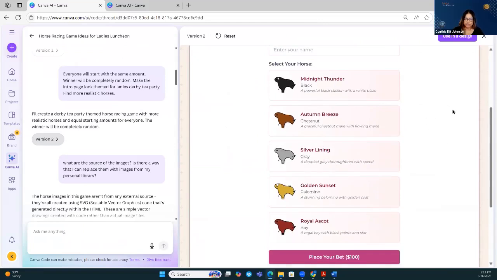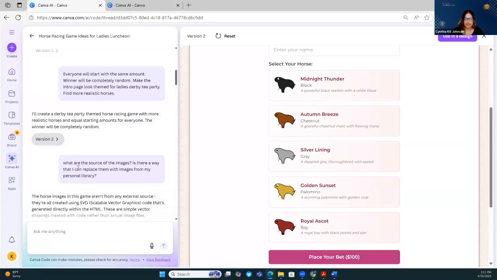Canva Code did. One of the things that I noticed though is I was expecting to see horse pictures here. I didn't see them. So I really wasn't sure what these things were. Later, I thought maybe, and I don't know if you guys think this too, but are these saddles? I don't know.